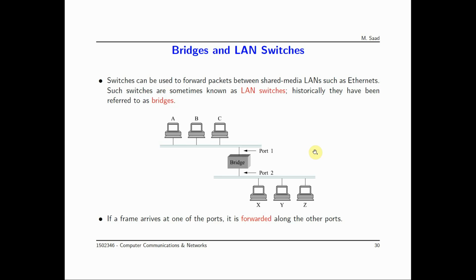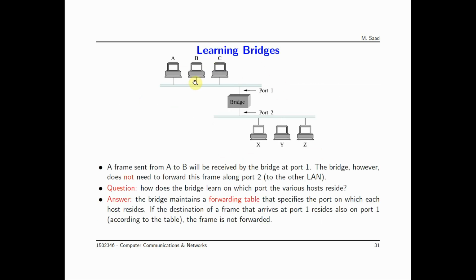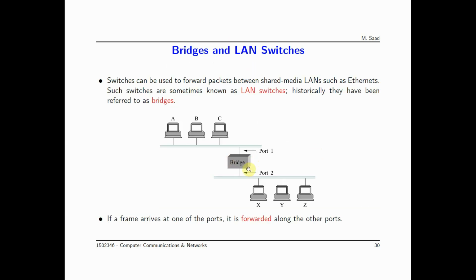The last part of this lecture is known as bridges and LAN switching. It's an interesting topic because you will notice that this switch or bridge here is actually able to learn something. That's why we call them learning bridges. So what is the deal with the bridge here? First of all, what is the purpose of having a bridge?